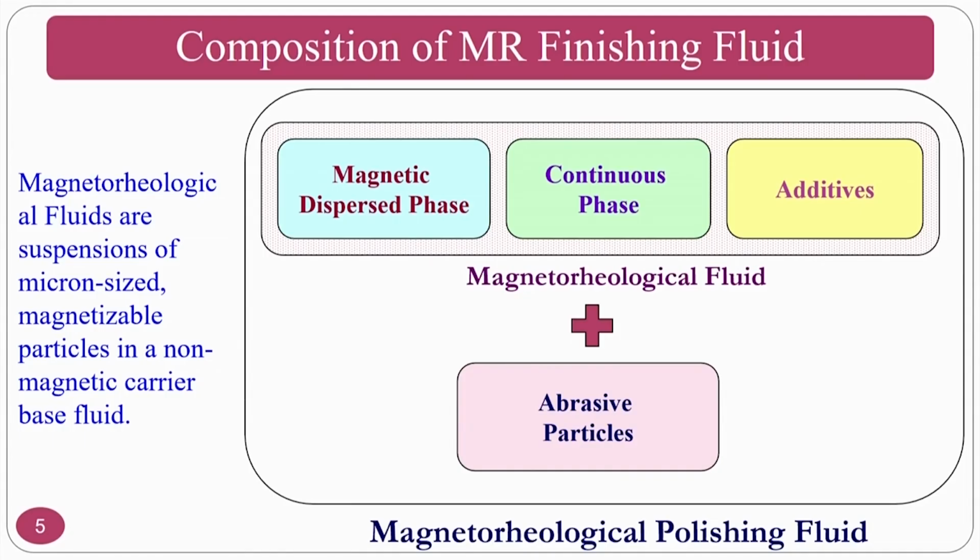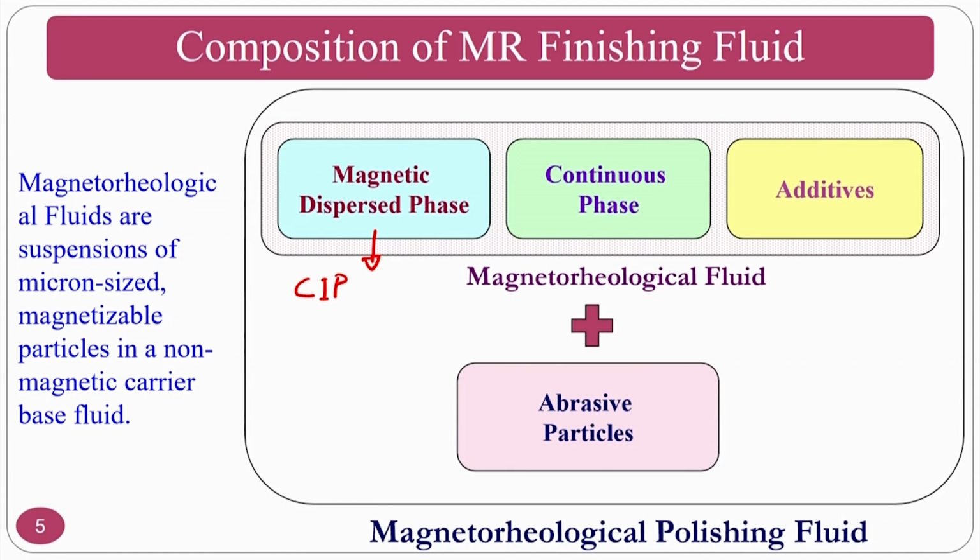So, what is the magnetic dispersed phase? Normally what people use is CIP particles, that means carbonyl iron particles. These are particles made up of pure iron. Whenever you apply a magnetic field, they will form a chain from north pole to south pole. That is the beauty of these magnetic dispersed phase particles. Then the continuous phase, people will use many oils. One of the common oils is silicone oil or silicone grease. This type of thing is the continuous phase.